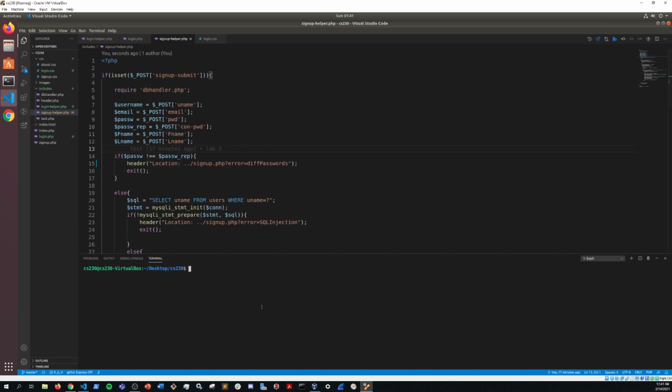It's the same as doing cd down here. So I've got this terminal pulled up. If I want to go out one directory or up one directory to the desktop, I'll do cd and then two dots. And now I'm in the desktop. But if I just want to go to CS230, I do just like that. No dots, no forward slashes. That's how it works. This is assuming that your directory structure looks like mine does, that your file structure looks like mine does.